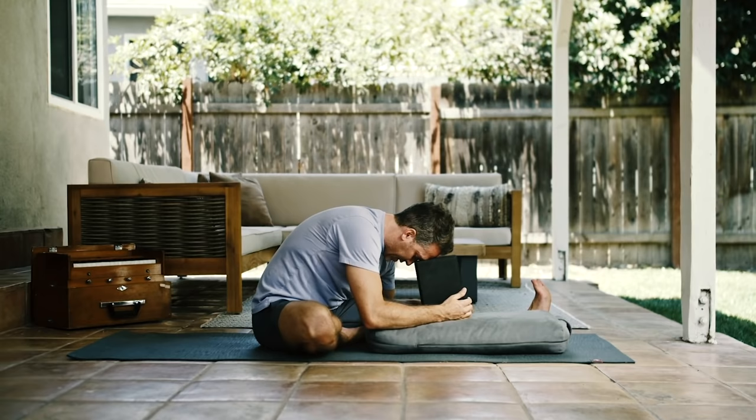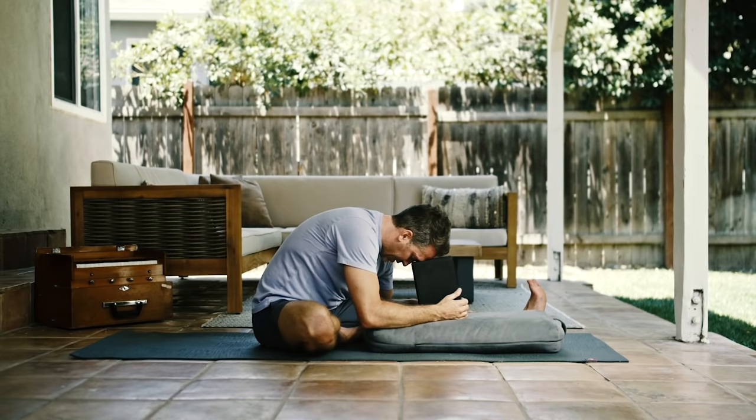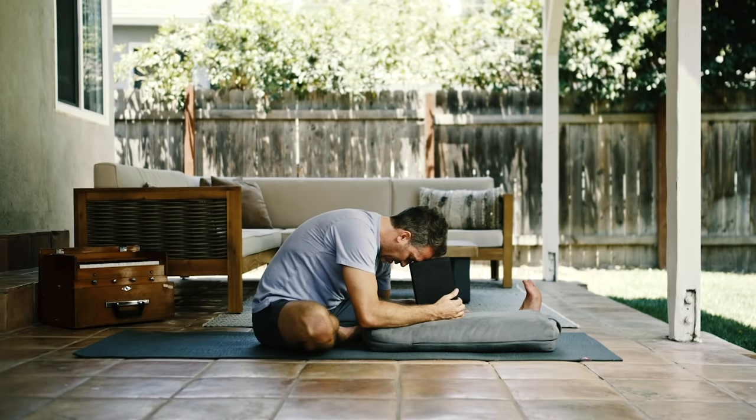And then with that patience and that compassion, allow the power of this simplistic practice of yin to work its magic.